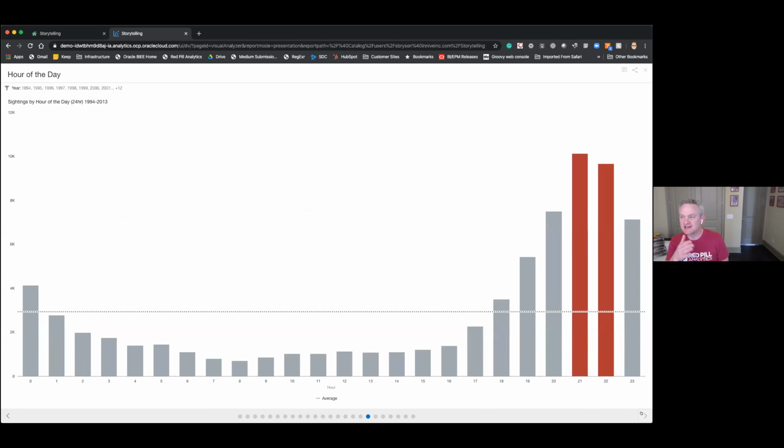So now we start to shift to hour of day. Clearly we can see that hour 21 and hour 22, and those of you that are used to the 24-hour clock probably don't have to do the math like I do, but that's 9 and 10, I believe. So 9 and 10 p.m. Clearly, it's when it's dark out, right? With daylight savings time in the US, 7 and 8 o'clock sometimes are dark and sometimes not, depending on the time of the year. But every time of year, 21 and 22 is dark.